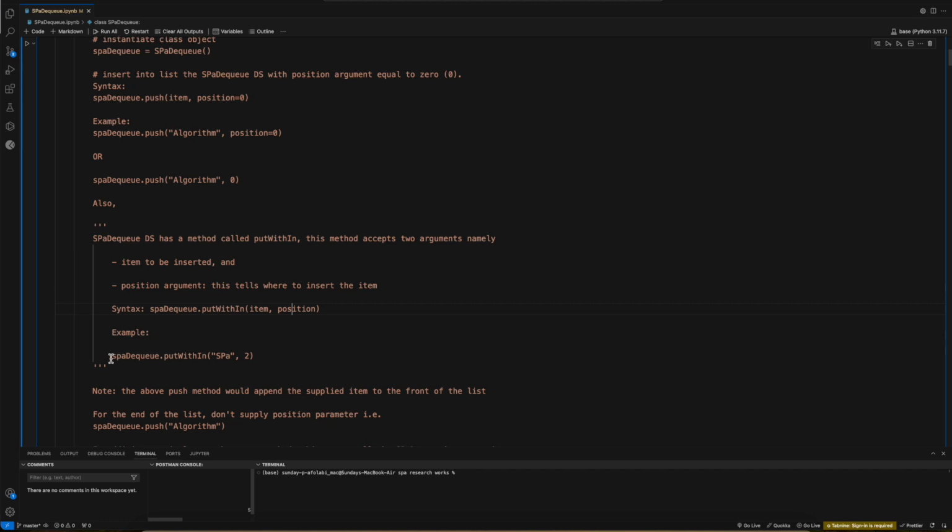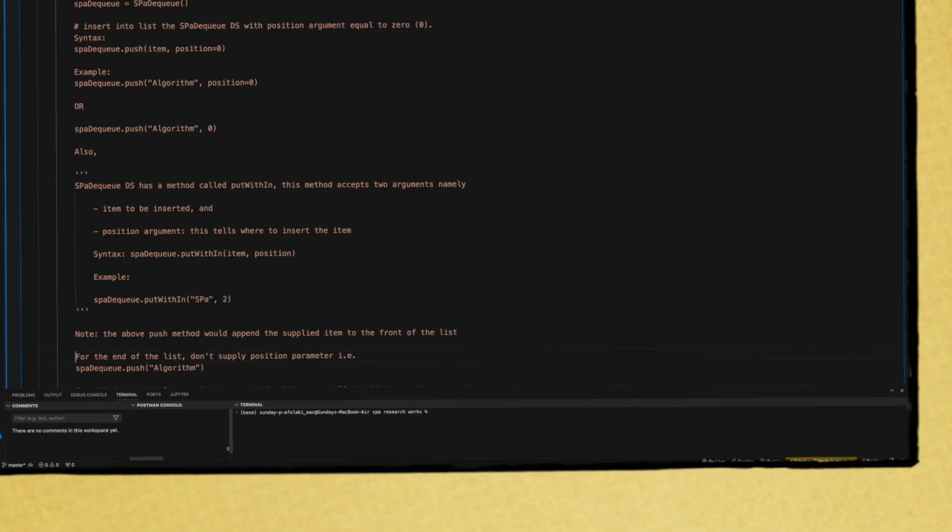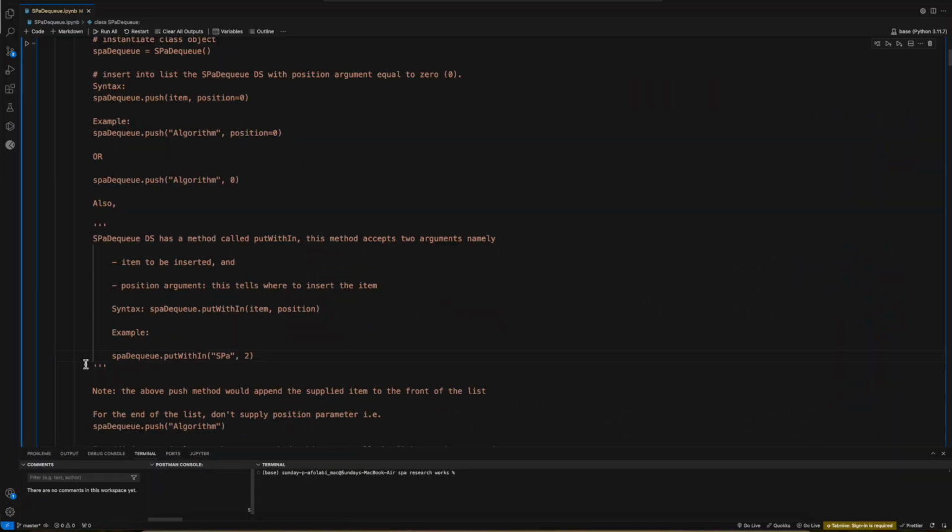For example, SPaICTHub.pushWithin, the name of the item we are pushing, and the position, which is 2, position 2 in the list, given that we have item present in the list already.